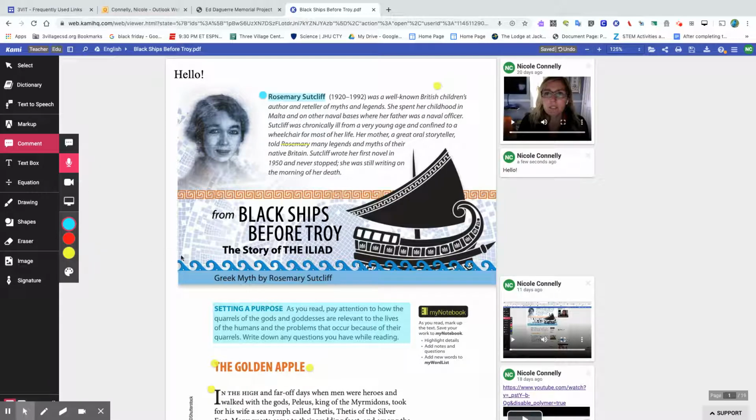There is a voice comment, so if you want to speak your answer rather than typing it, again, you would anchor it to somewhere in the document. And you can see here it's starting to record my voice as I'm in the document. And when I'm ready to stop my message, I can just hit the stop button. You can go up to 5 minutes, as you can see here.